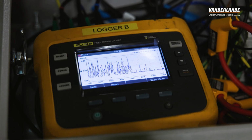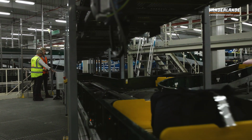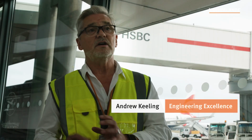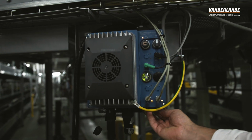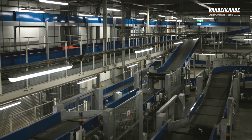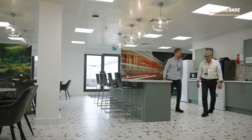The IE5 project, where we are using modern technology motors in legacy equipment. So where we've got old motors which are IE2, IE3, which are older and less efficient, the new IE5 are much more efficient, and we found a way to install them into legacy equipment in a plug and play situation. So it's very, very simple, very, very easy, which is really making massive savings. The project team here are working very hard to try and put it all together for them in the time they have. So it's really gathering momentum. We can go across and have a look at everything we're doing.